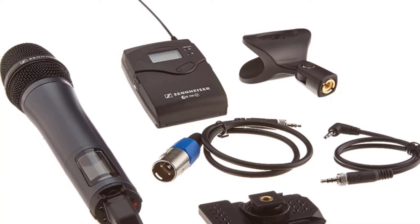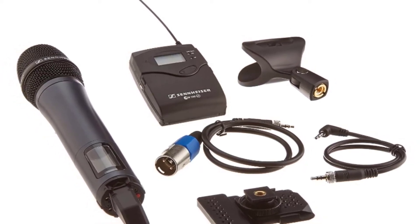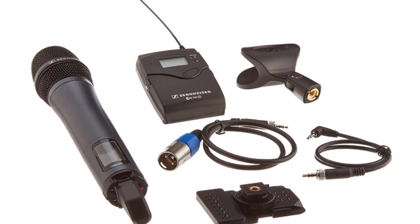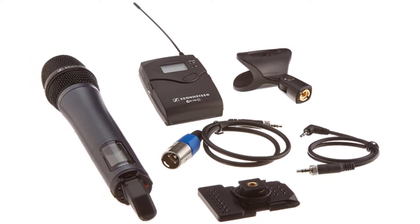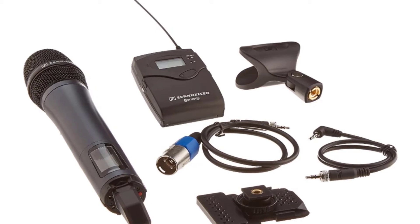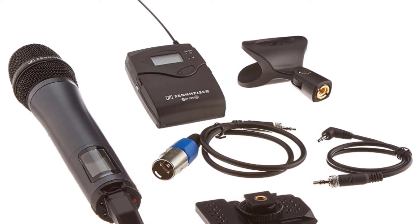It has been designed for field operation and provides professional quality audio for interviews and reporting. The mic is technologically enhanced to respond to spoken word and cancel any unwanted background interference. It has 1,680 tunable ultra-high frequencies as well as a bank of a dozen compatible frequencies which can be auto-scanned for increased ease of use.